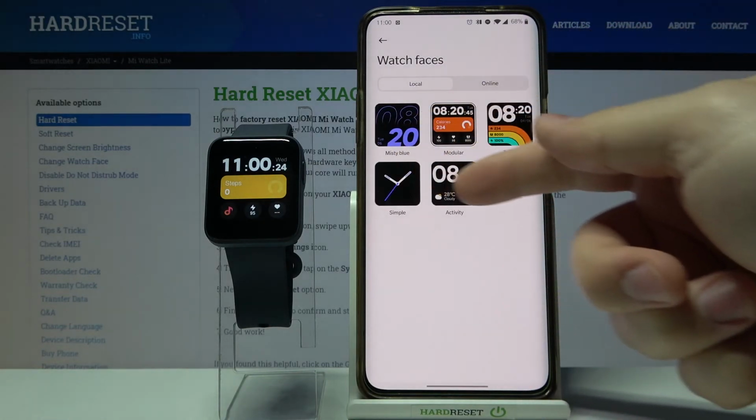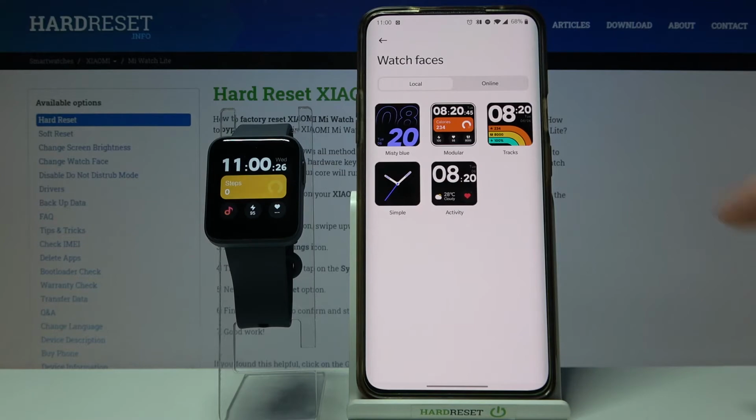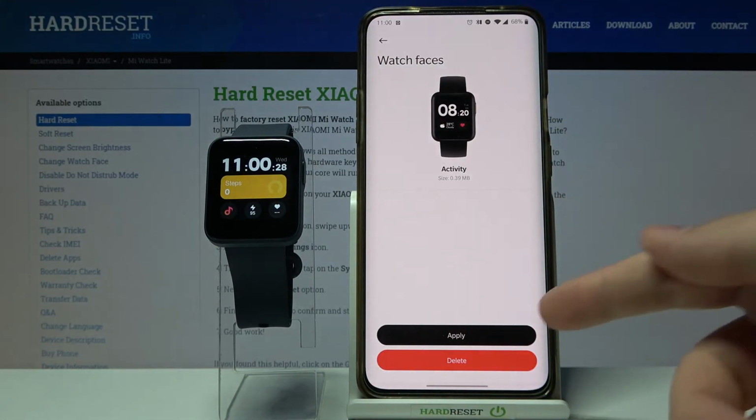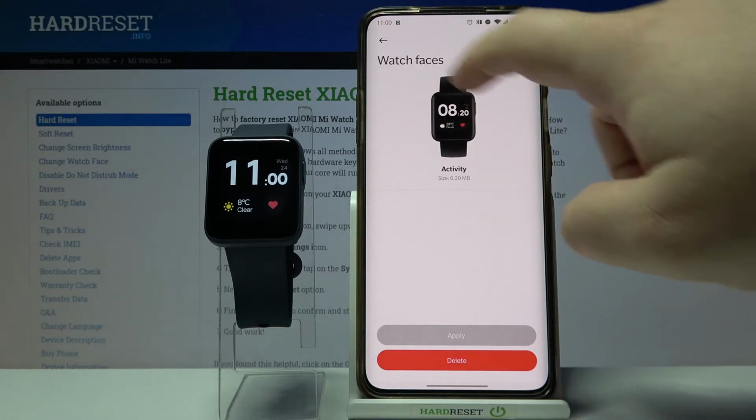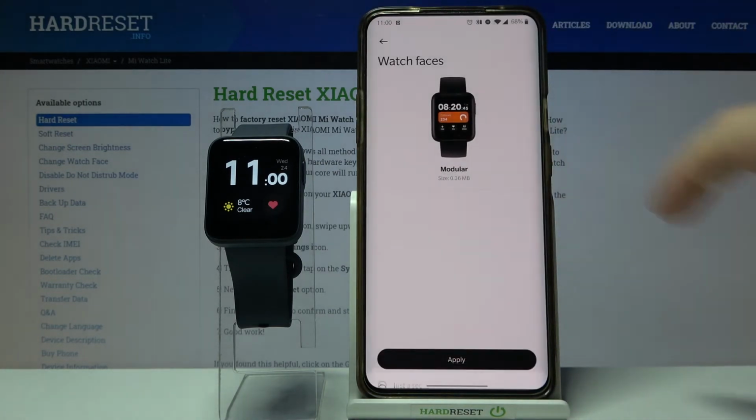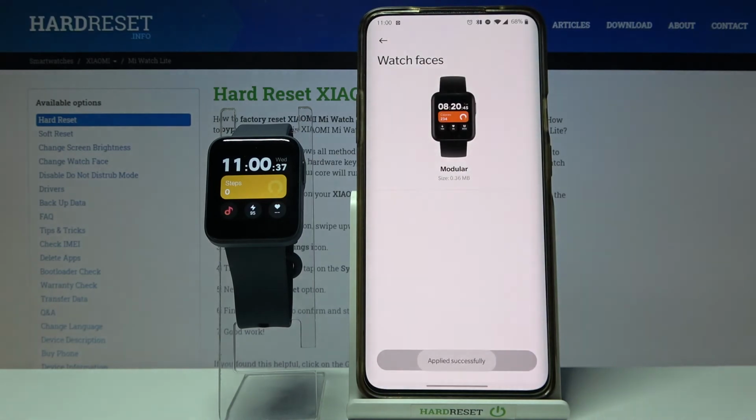And here we have a list of watch faces on our watch, and we can tap on one, then tap apply to apply it on our watch, like this. And that's how you change the watch face on this device.